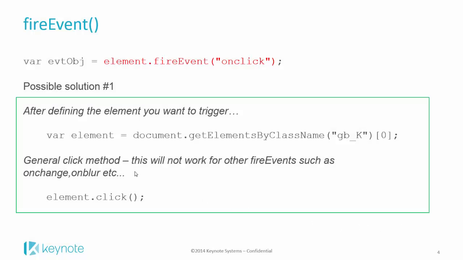The first thing you can try is, instead of fire event, you can define the element you're trying to click on the page, which I'm showing right here. This is just an example from a Google script. But then once you've defined your element, you can just use the element.click function, and hopefully that'll work.